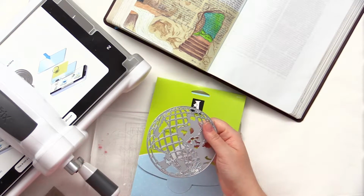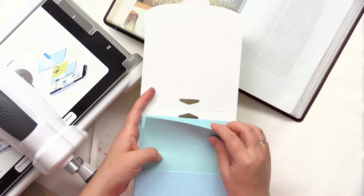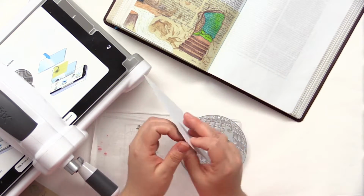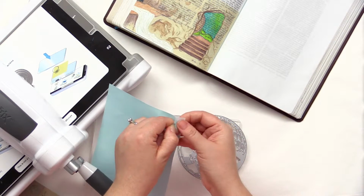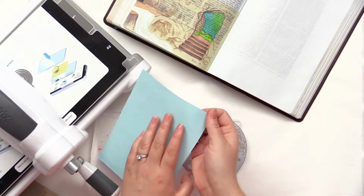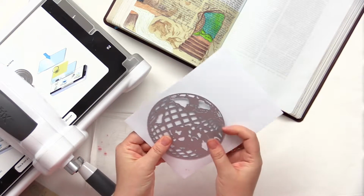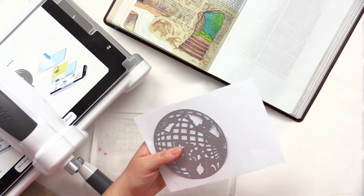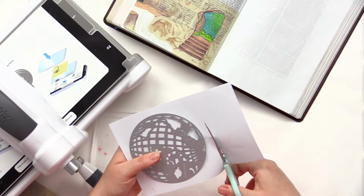So I'm going to take this and I'm going to get out some mask paper. This is really neat, I think it's probably one of my favorite supplies right now. You can just peel it apart and it's sticky on this side and that is your release paper. It comes off. And this will allow me to cut whatever shape I want and stick it down as a mask and then go over it. So I'm going to get some scissors and just cut the shape that I want here.